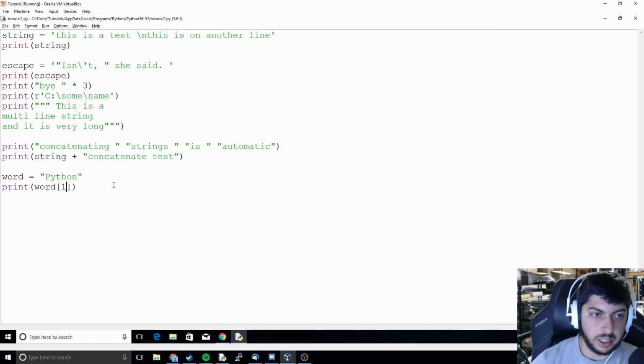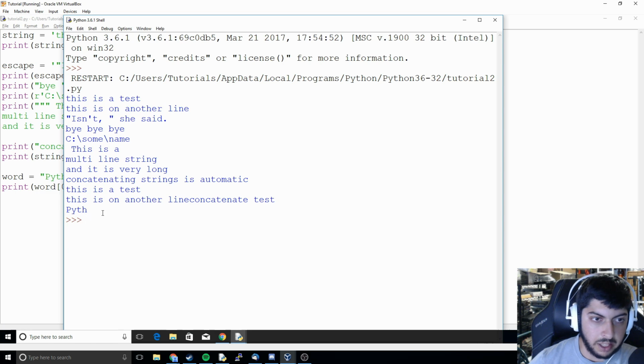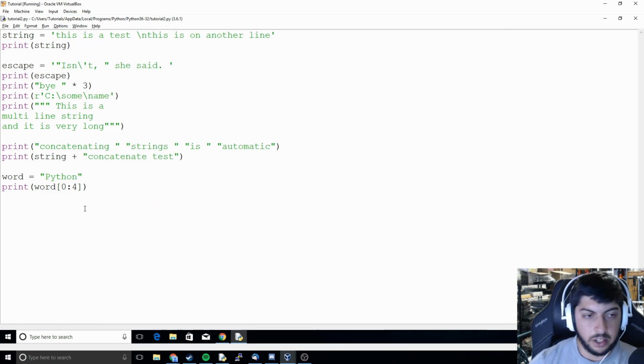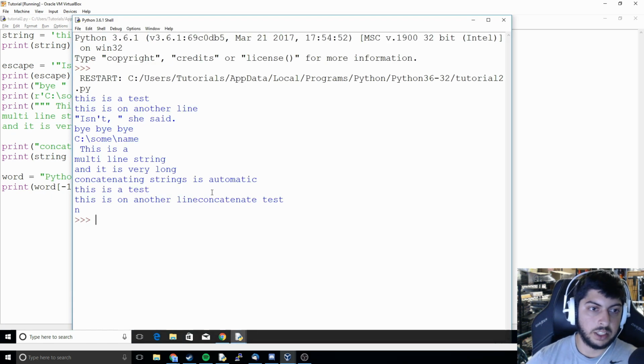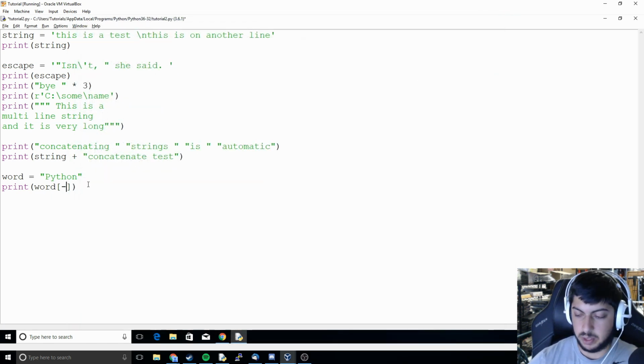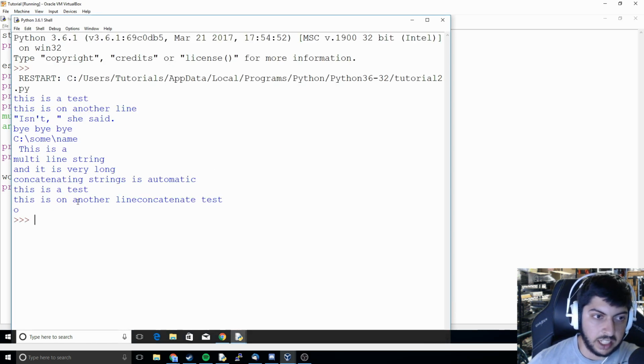On top of that, we can do something called slicing. If we want to grab multiple letters, we could grab letters 0 through 4, and it'll grab Python. Another useful thing we can do is grab the last letter of something. We can enter a negative number and that will grab negative spots from the end, basically. So that's going to grab n, and then we can keep scooching over and grab negative 2, which is the second to last item.